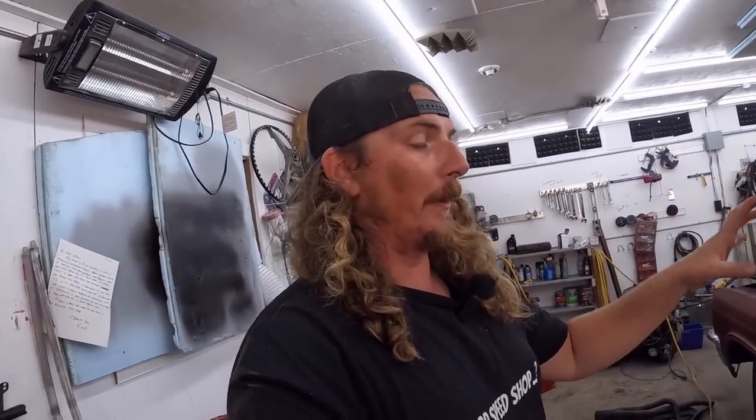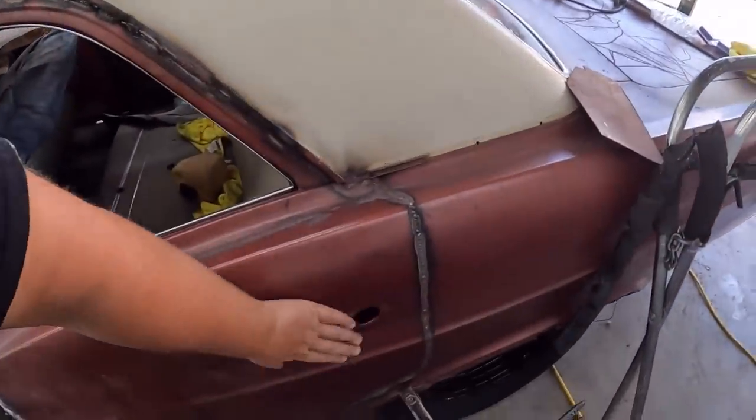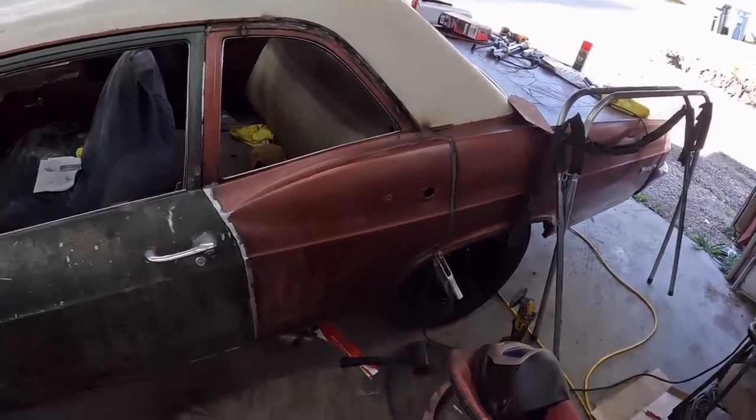Body filler, sanding, primer. Never ends, but I'm excited to have this thing completely roughed out on the outside to be a two-door. Then you start working on the inside and all the kind of stuff like that. But these holes here, these kill it. You gotta get rid of those. They really make it look like you just welded the back door shut.